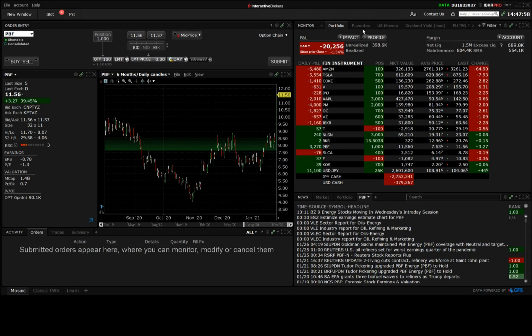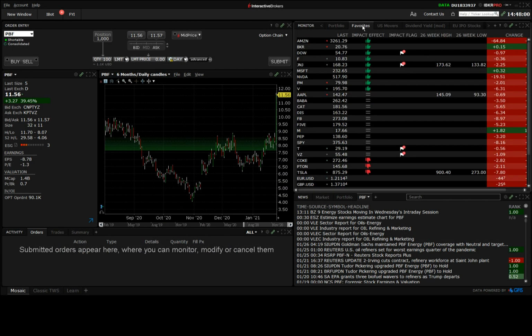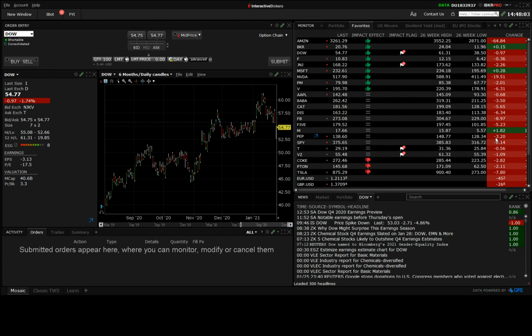Now let's see how the preferences you set in the dashboard can help you with future investments. We've added the Impact Effect and Impact Flag columns to our watch list. In the Impact Effect column, the thumbs up, thumbs down icons indicate whether companies you're watching align with or conflict with your impact values. In the Impact Flag column, flag icons identify companies that engage in business practices you'd prefer to avoid. Hold your mouse over the icon to see which practices are flagged.